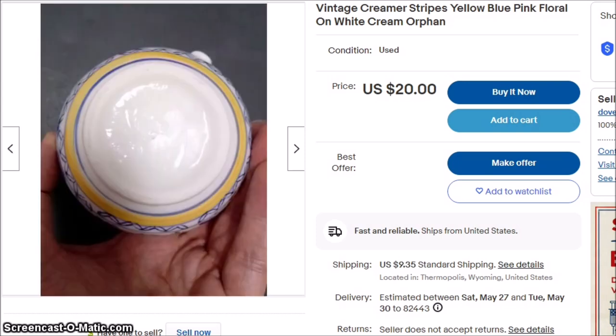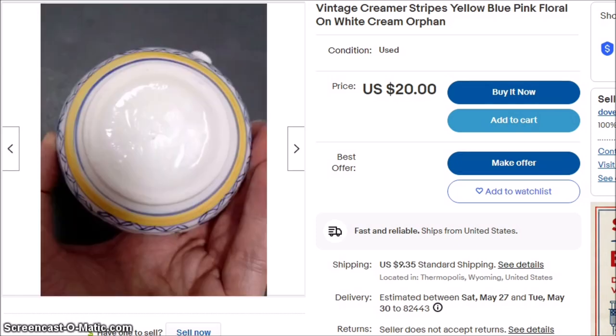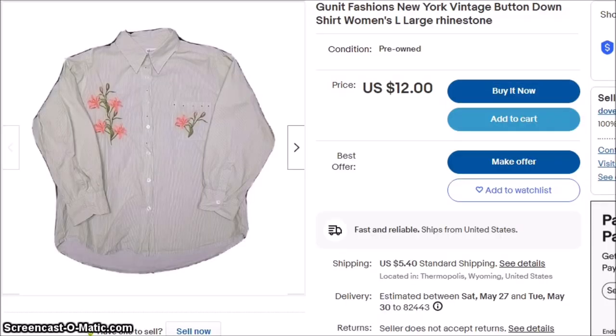This I bought as part of a $5 lot. The pattern is out there — I did see a teapot with this pattern — but it's unmarked. I was not able to find the pattern on replacements.com. It's probably worth more like $10, but I thought somebody using Google Lens will be able to find that. When I have the only one, I usually will mark up a $10 item to $20, so I'll just see how it goes.